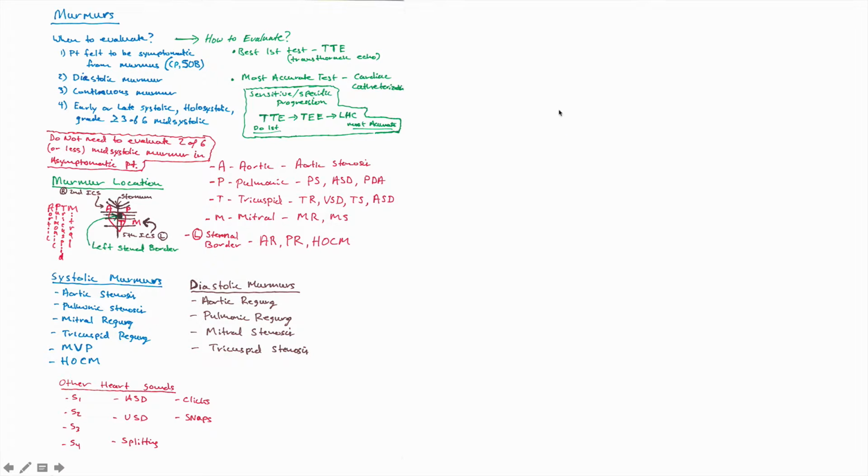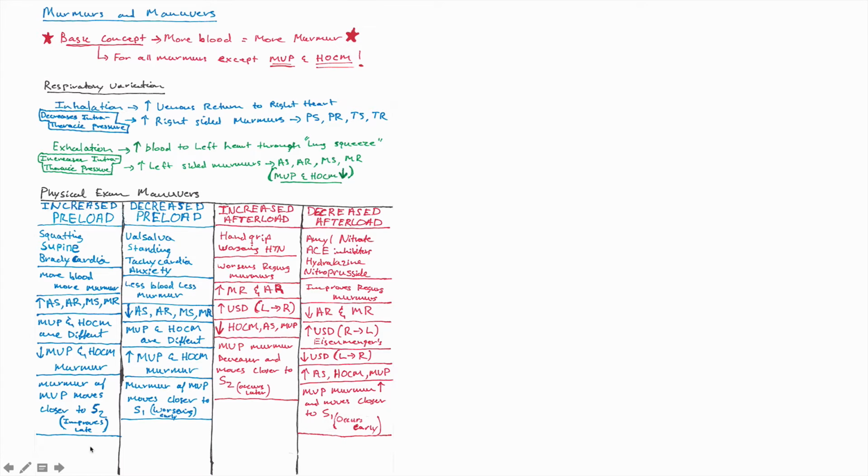And then if we ratchet it on back, aortic regurg, mitral stenosis, and then looking over here, aortic stenosis, mitral regurg, and then you remember HOCM and mitral valve prolapse are also systolic murmurs. So just whatever you need to do to memorize that or learn that. To me, it's easier to think about than it is to necessarily memorize. But there's lots of good memory tools out there to help us memorize if we need to. So moving on from there, we want to look at murmurs and their maneuvers and how we classify them.